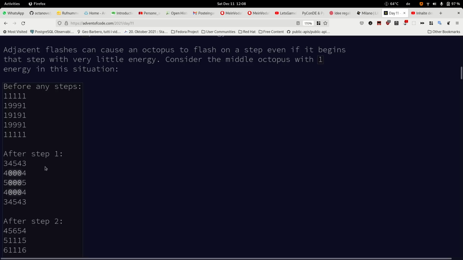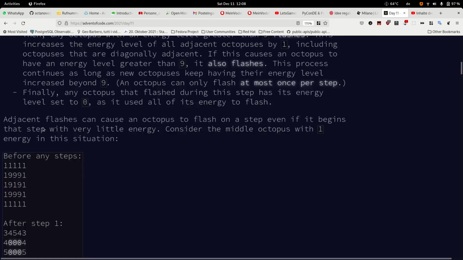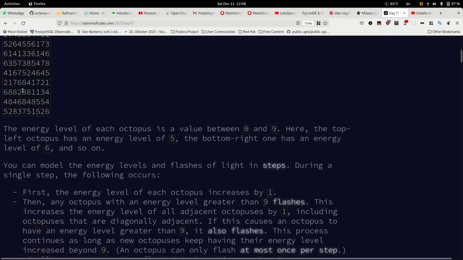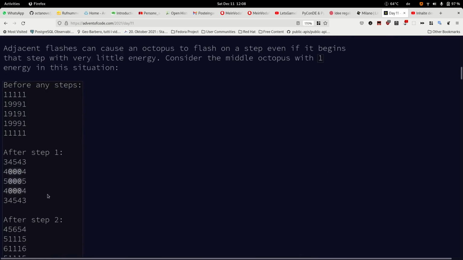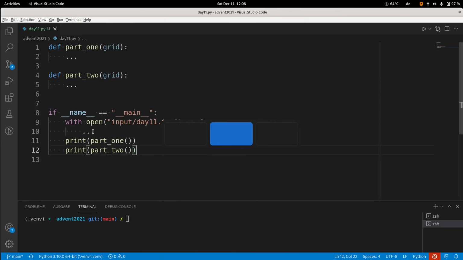Since the problem is quite a bit strange, I prefer to work first on the small problem given by the description itself, check that my result is the same as the problem description, and then when I'm sure, I go with the real input of my problem, so I can check and compare, since the problem description is quite a bit strange.